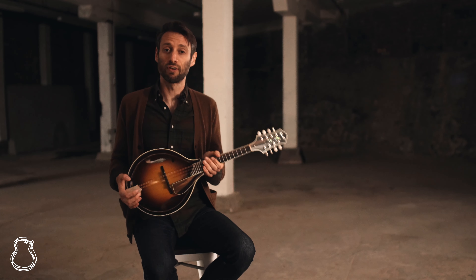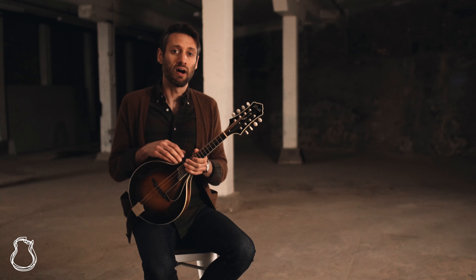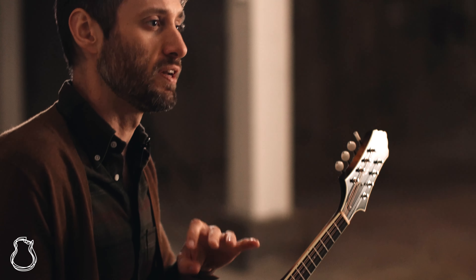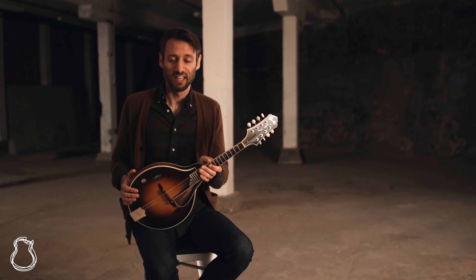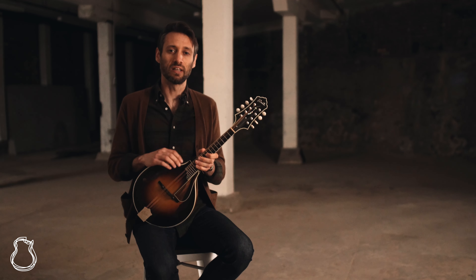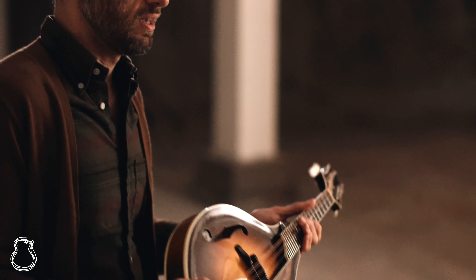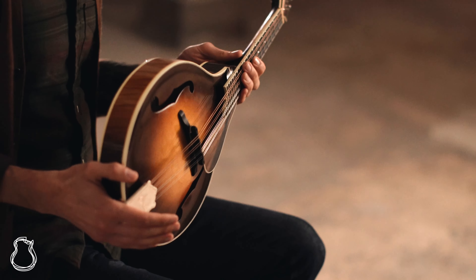The mandolin world seems to have gone down in two directions. The first is inspired by modern guitar builders who want very clean lines, a very polished finish, and perfection is sort of what they're going after. But on the other side, there are some mandolin builders who are more in line with something like a traditional violin builder. This instrument falls into that category. Although it's not distressed, it sort of looks like a hundred year old instrument that was just really well kept.